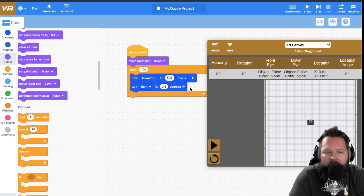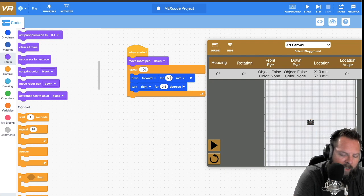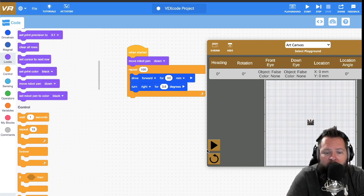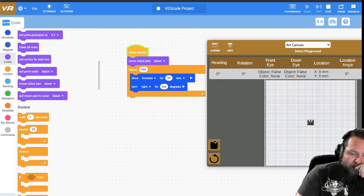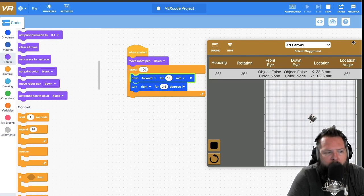So I need to change the amount that it turns. I'm going to see if 50, or the amount that it goes forward. So technically the lines of the polygon, it's still going to be too big. So I'm going to reset. Okay, so you're going to need to do some trial and error here. Maybe 10. Let's do that. You need to do some trial and error.